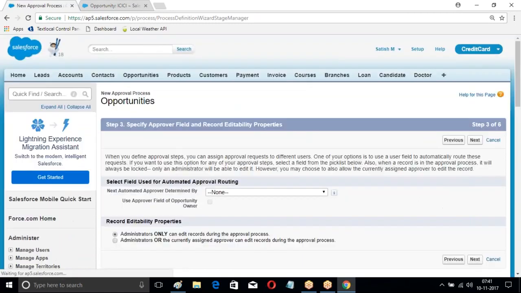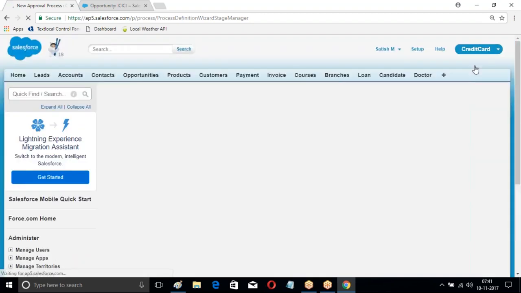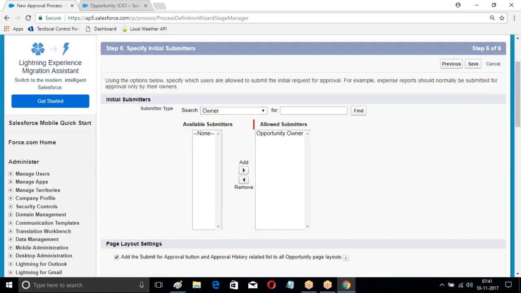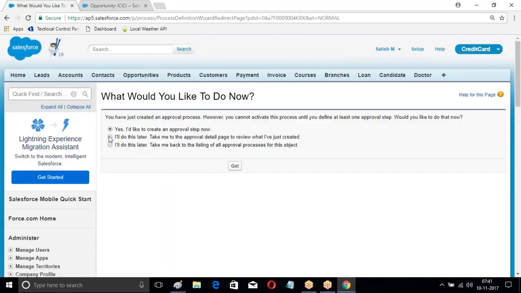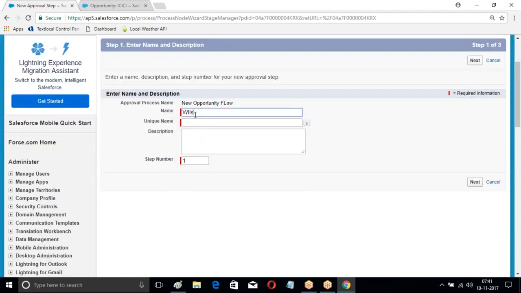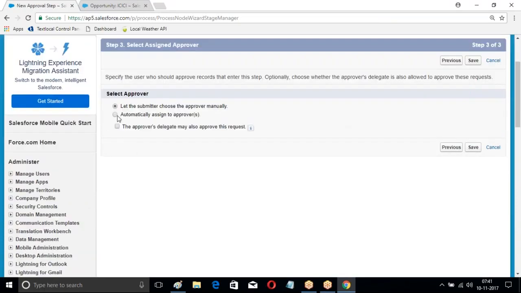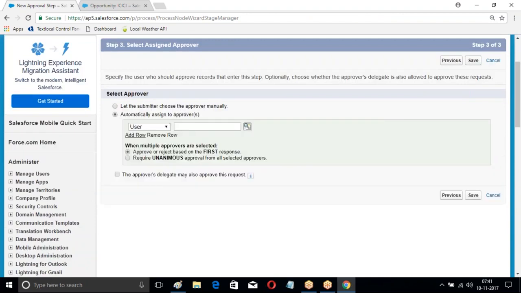Whenever a new opportunity is created, submit the record. Will send approval. Assign to user.